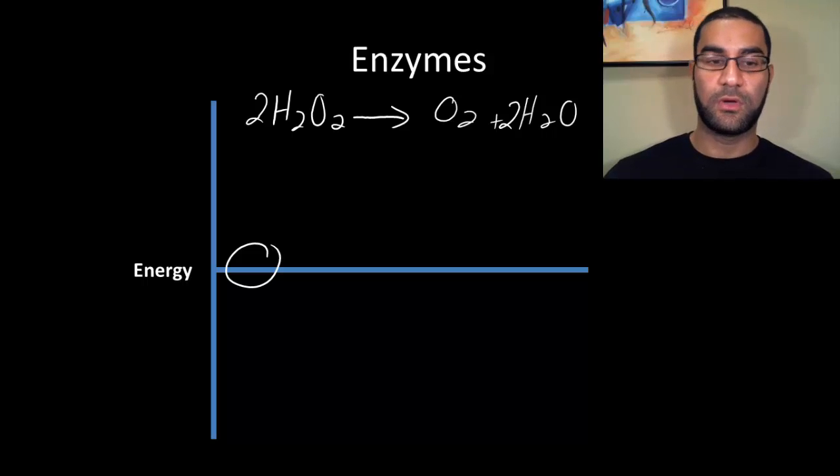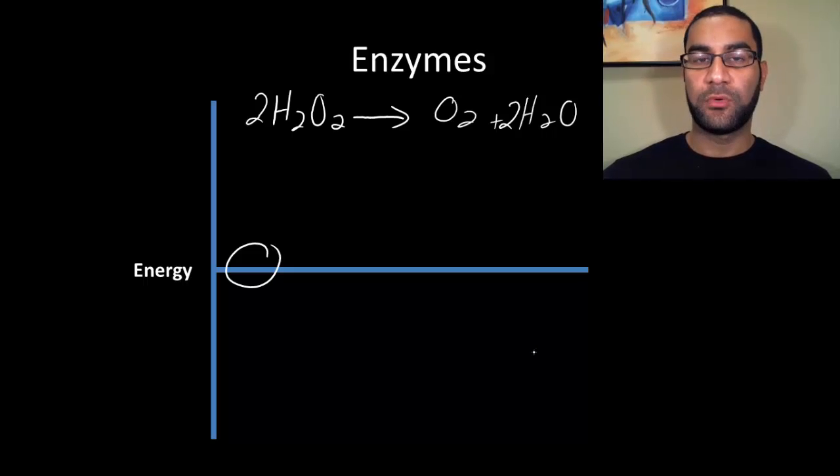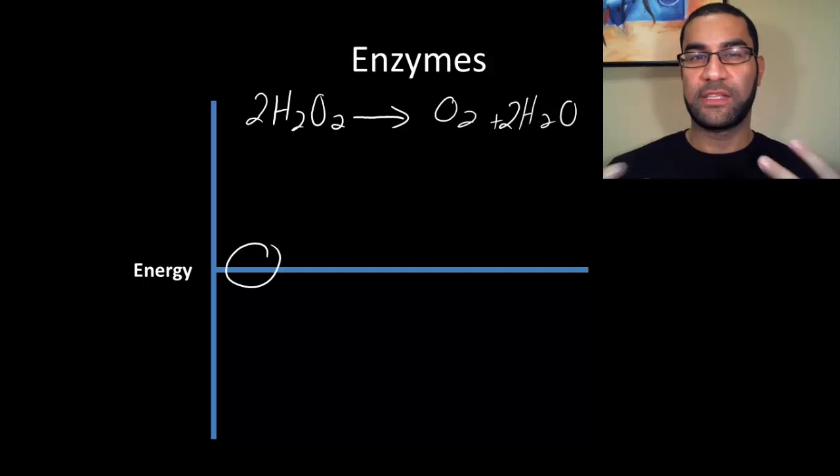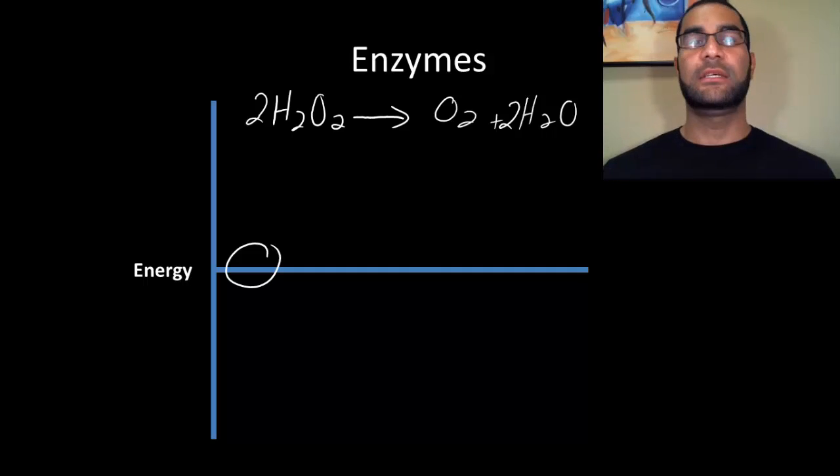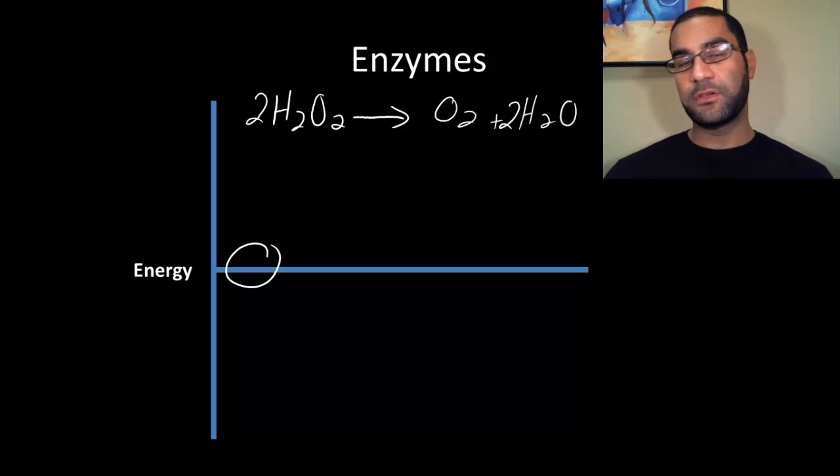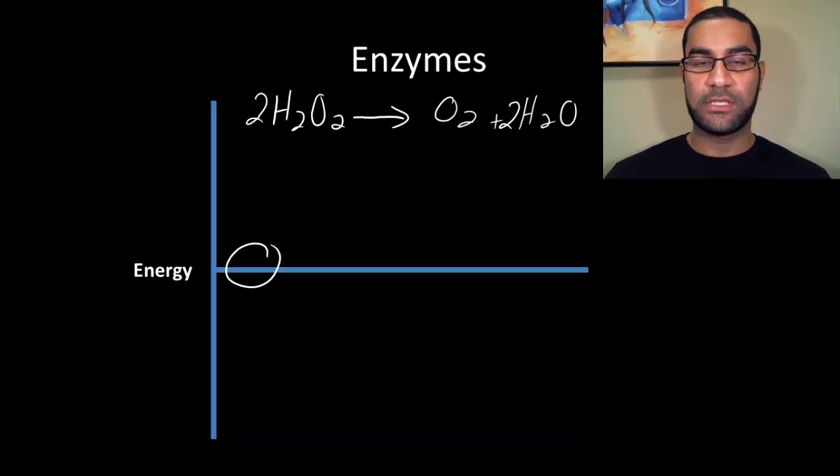This is our H2O2. If I want the hydrogen peroxide to actually go through the chemical reaction, I have to kind of give it a kickstart first. I have to jump start it. So it's sort of like a car. You have to put some energy in to get all the gears moving to get the car started, right? Another example that we make reference to all the time is a roller coaster.